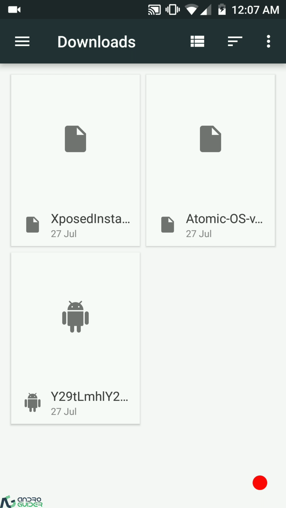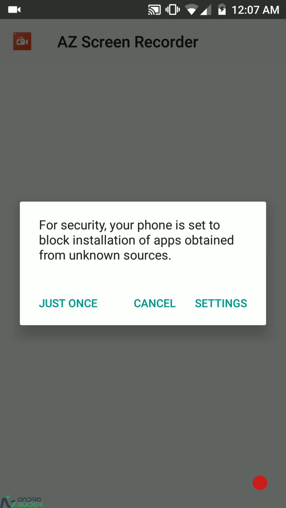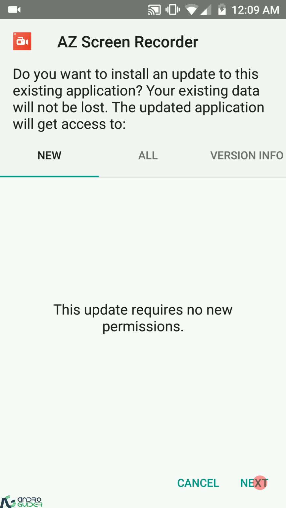This is the first ROM in which I'm noticing this. So when I tried to install an APK file today, unknown sources is checked off by default. But when I was trying to install the file, I got this "just once" option here. So if you tap on the just once option, it will allow you to install the APK file, you know, just for once.